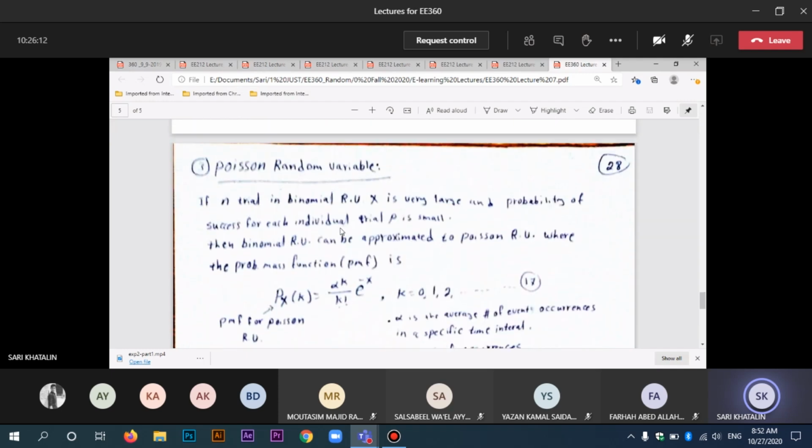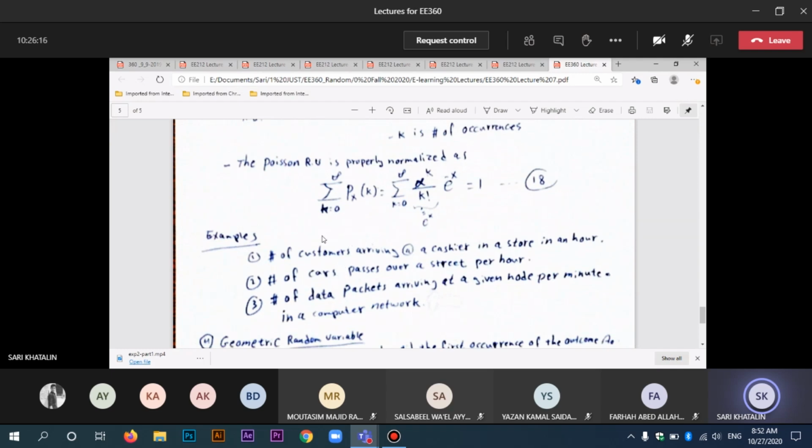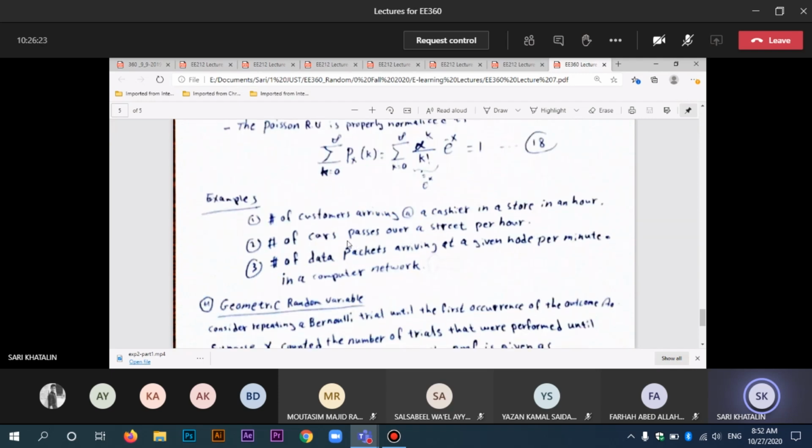By the way, Poisson is really used, I have a few examples here. It's really used in stats, and obviously it's used in communication a lot. It's used, for example, in traffic engineering. When we say traffic engineering, sometimes we refer to communication, like phone call traffic engineering, or car traffic engineering. They use almost the same theories. So, for example, if you take a look at, let's say, Petra Street, and you want to see how many cars are passing by during a specific time, in an hour or in a minute, or maybe in the afternoon, they use, in this case, the Poisson random variable.